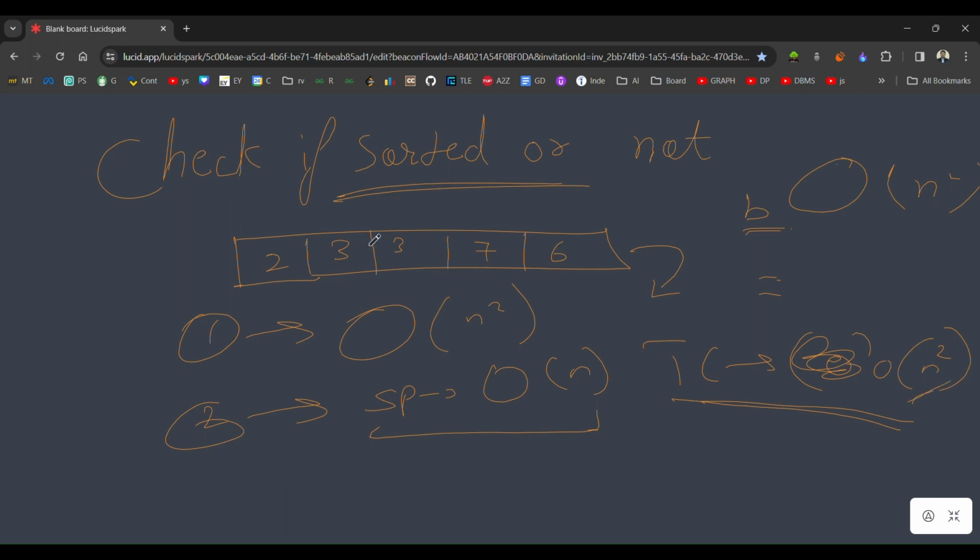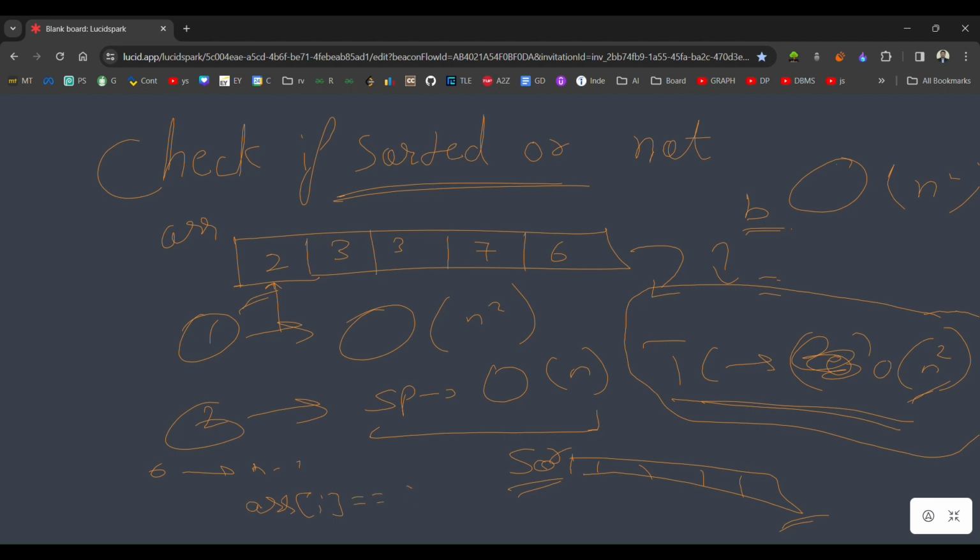So let's say I'm doing this approach, right? I will first sort it, then I will keep it in a separate array. Then what I'm going to do, I got this array and I got the sorted array. I will just go and check for each index. Let's say this is sorted, SOR, let's name it, and this is ARR. I will just run a loop from 0 to n minus 1 and check whether ARR of I is equal to SOR of I or not, right?